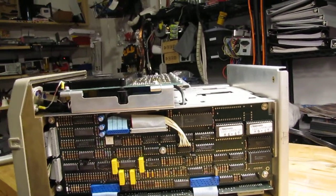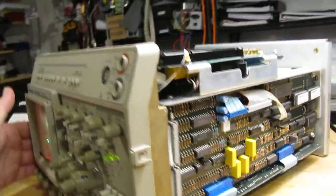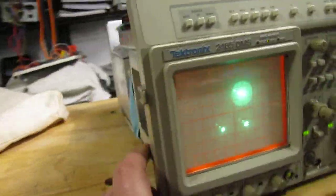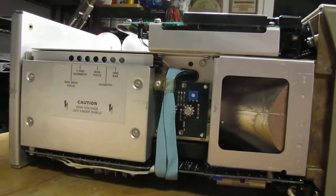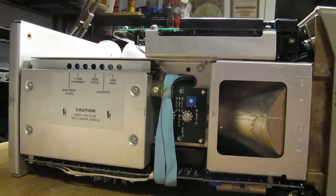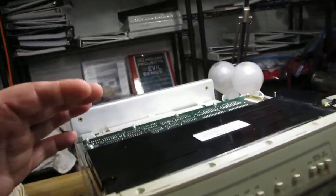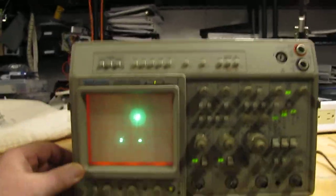And then I turned it back on, and I got the text on the CRT display. So I don't know, really. It's still on. I'll show you this side. This side, there's nothing really to see here either. And then it's very clean, as you can see it. I did not clean this. I didn't dust it. So there's just really small amount of dust. So this is where it's stuck.